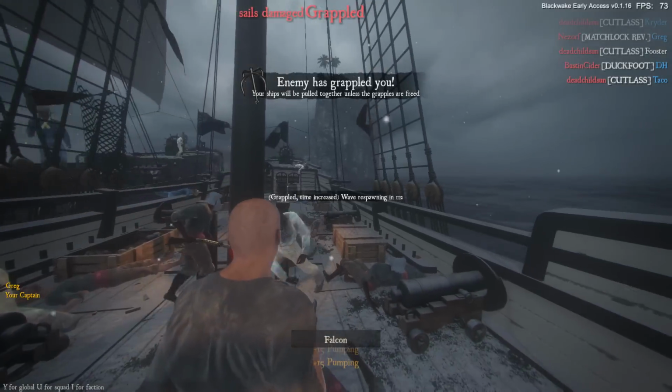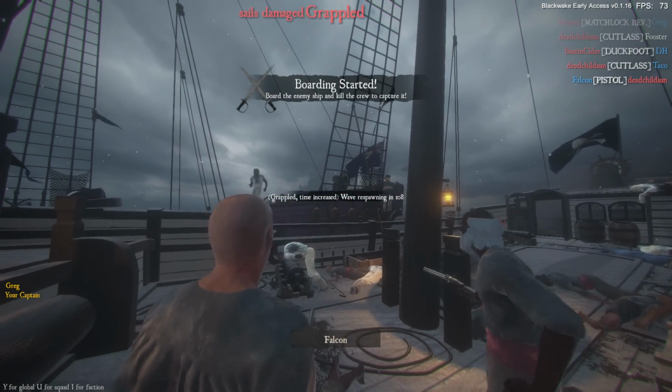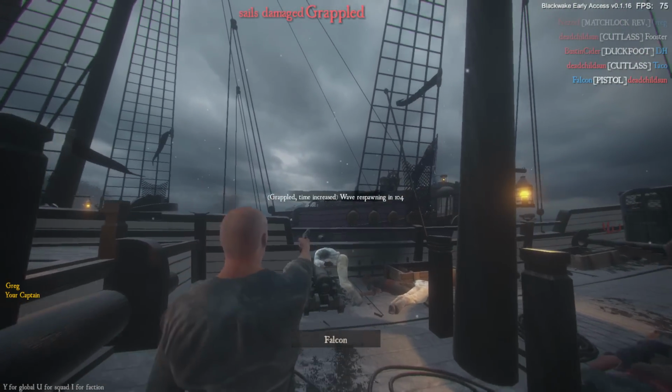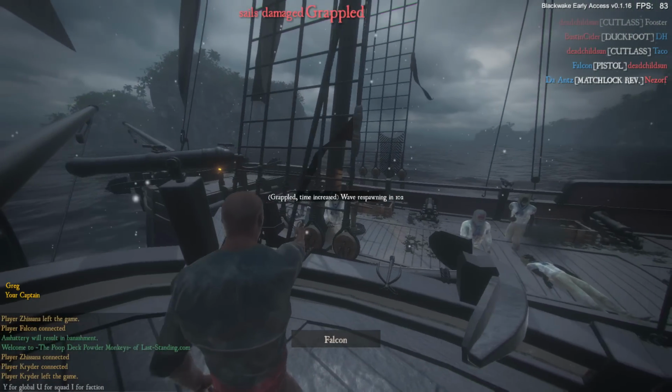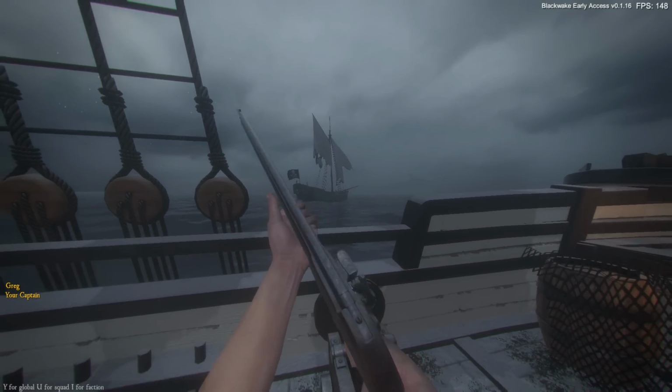Look, guys, just board it and kill them. They're leaving. Oh shit, they grappled us. Just hide. Just hide, dude. Just go hide in the cabin. I can't get you. Guys, we're gonna ram him, okay? I can get it, we're gonna go for it, so get ready.